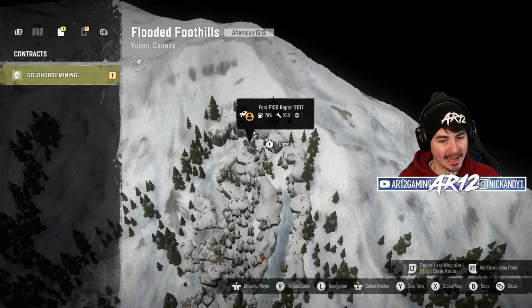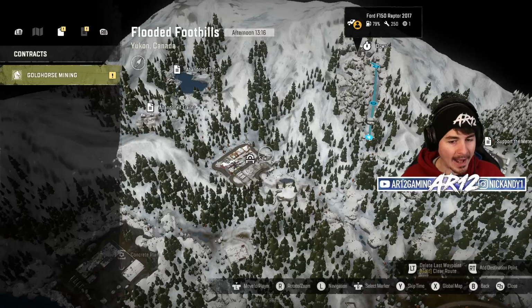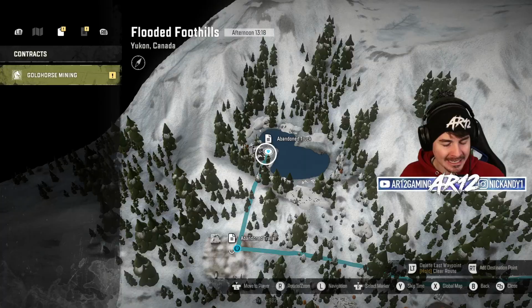This is going to be my plan. I think it's going to be really, really fun to come down here. That's my idea of a ski hill. So we'll come all the way down there. We'll probably end up recovering the vehicle. We'll come back through this path, and then we'll come over here to the abandoned trailer and the abandoned truck.